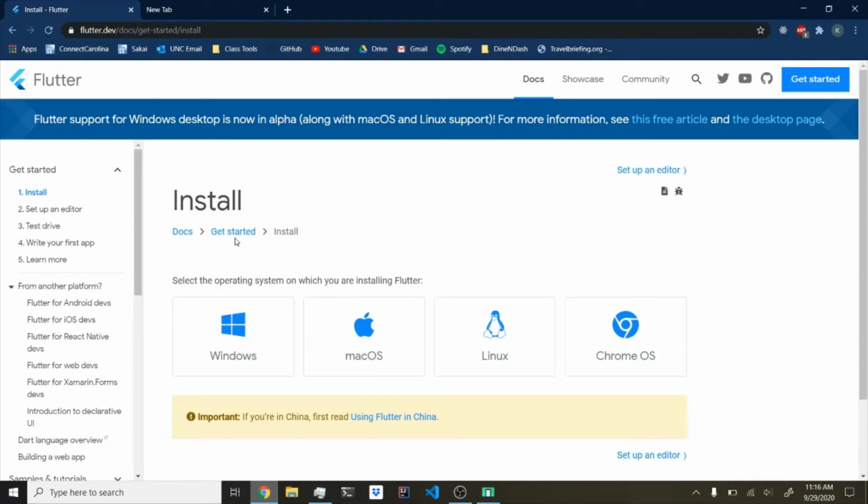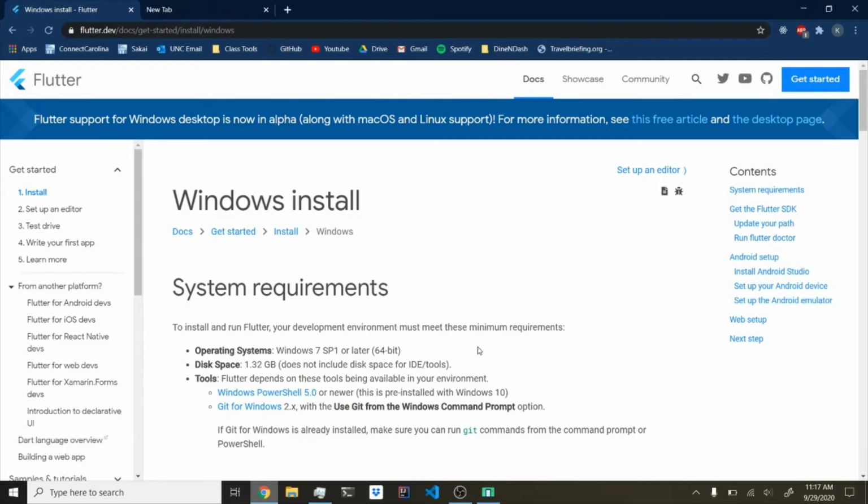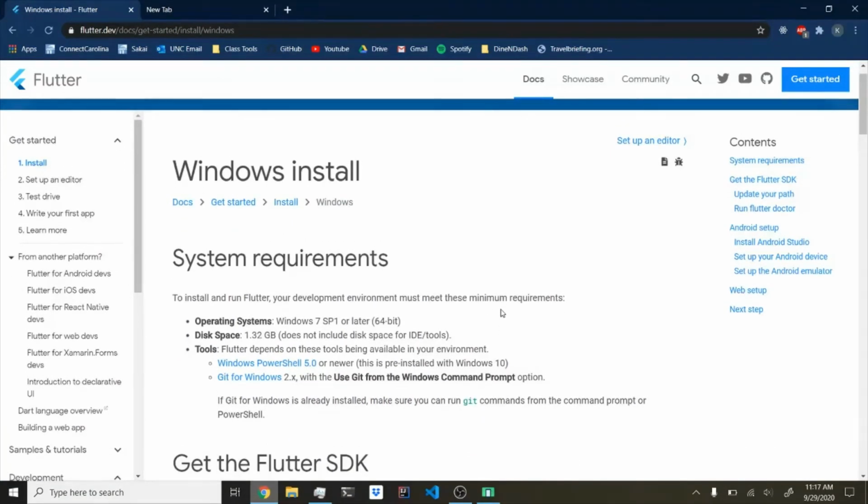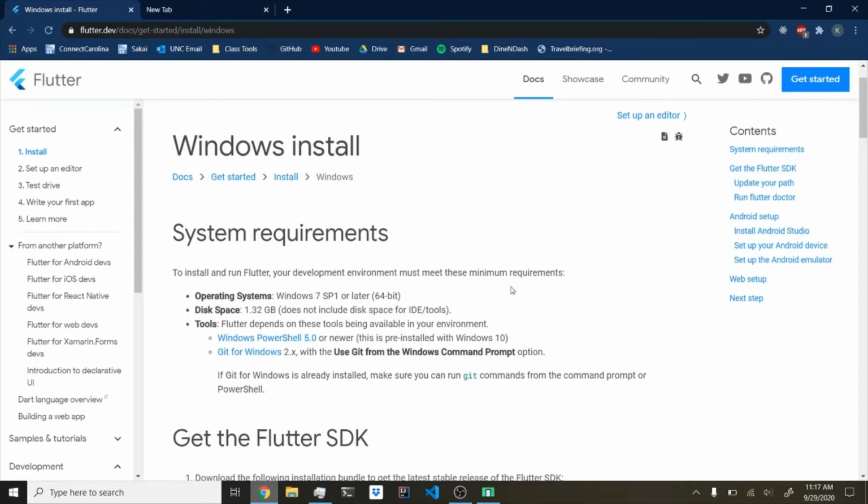So now we're at the part for actually installing Flutter. So when you come to the link that we provide in the description, or just by looking up Flutter install, you will have a few choices for each operating system. I'm going to show you how to do Windows because that's the one I'm using, and that's the one I know how to install. But if you have a Mac instead, then go ahead and click on that and follow those instructions. They shouldn't be very hard at all to figure out. And if you get lost, then there's plenty of tutorials out there in terms of how to get started as well.